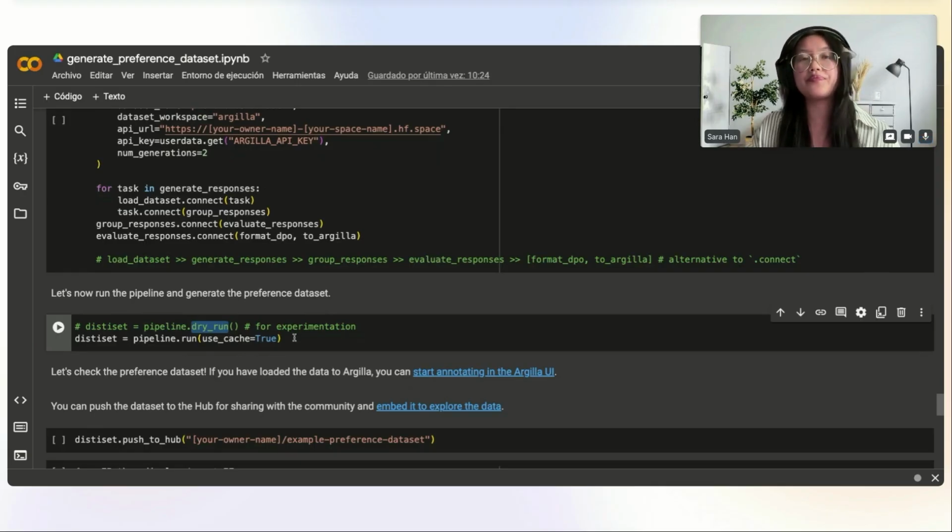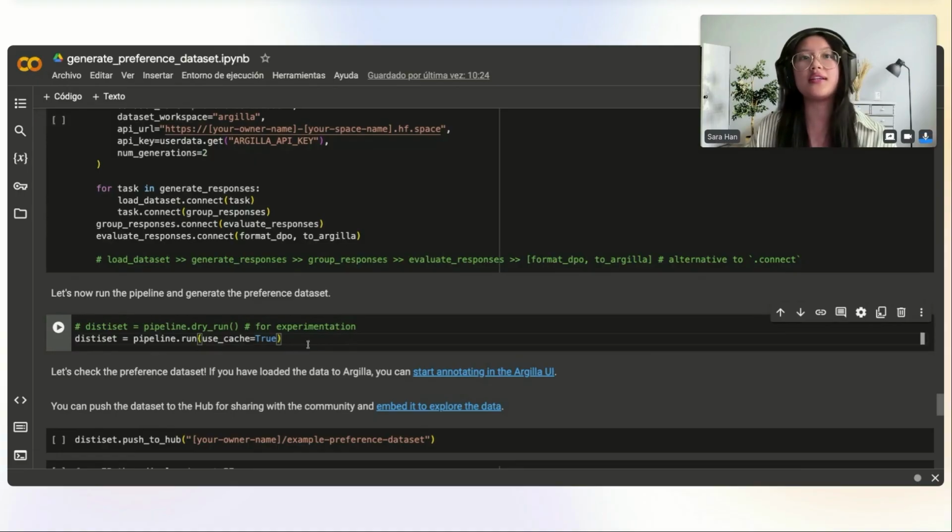Why do we use cache? Because a common question is what happens if, for instance, you are running a pipeline to generate thousands of rows of data and the pipeline fails. Maybe it's not your fault. Maybe it's a connection error or a model error. And here the worry is if you lose the data. And the answer is no, because all the data will be saved in our cache, and once you run the pipeline again, it will start from where it stopped. So there is no problem with that.